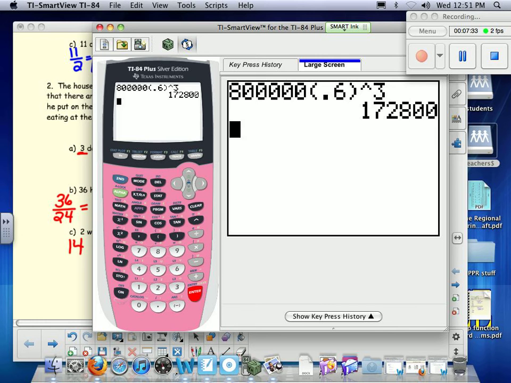$172,800 termites after 3 days. When we get some decimals, again, Mrs. Inslee would say yes, round, because you can't have parts of a dead termite. But the scientists are gonna say don't round, because that gives us a better picture of what's happening.